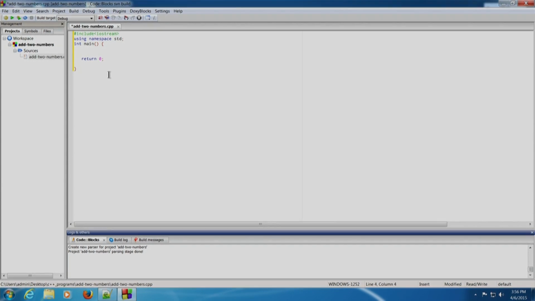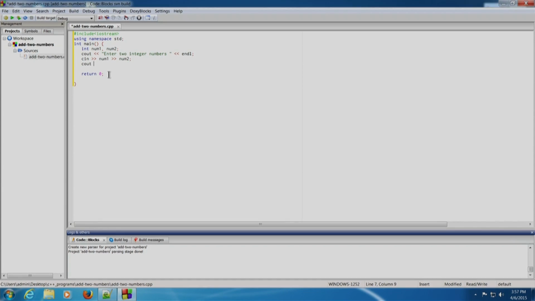We will write int num1, num2. We will ask the user to enter two numbers: cout, enter two integer numbers. endl is nothing but the new line character. We will accept two numbers from the user using the cin statement, num1 and num2, semicolon.